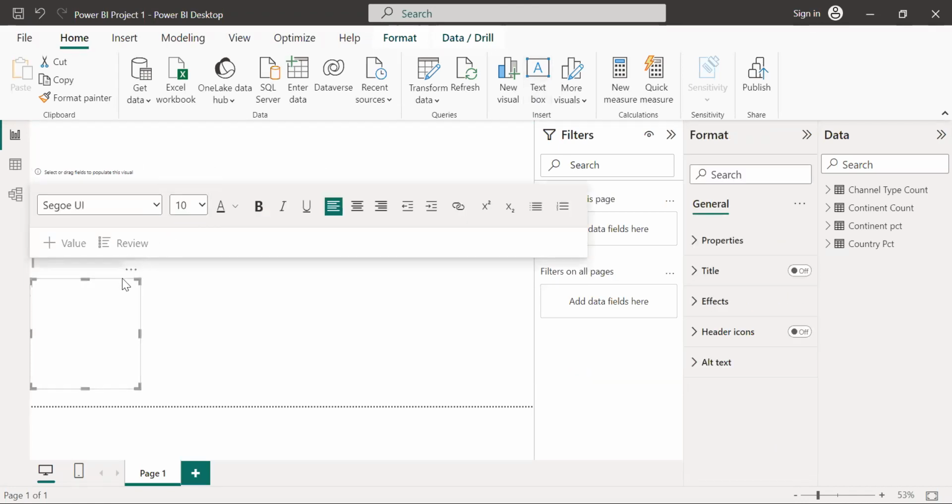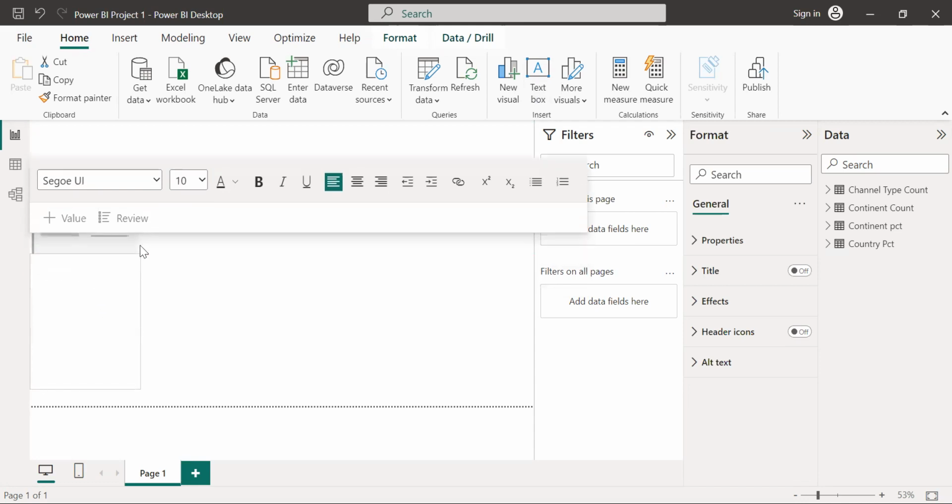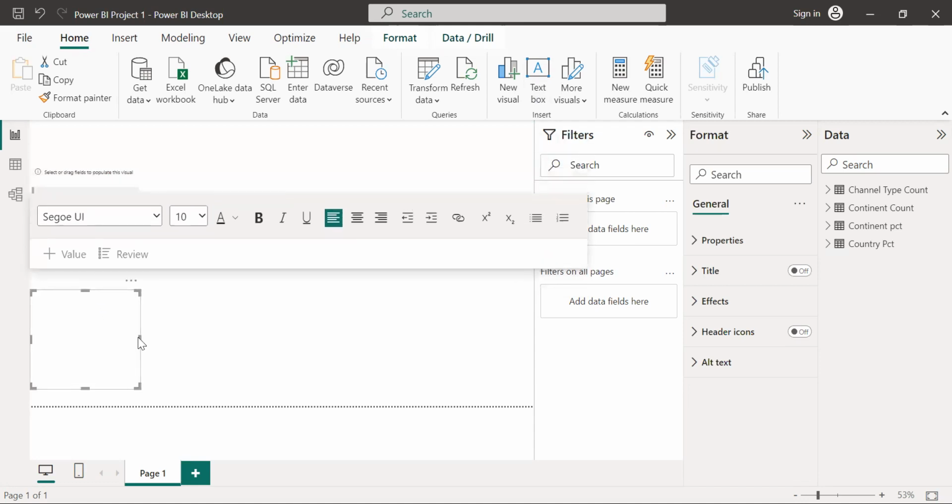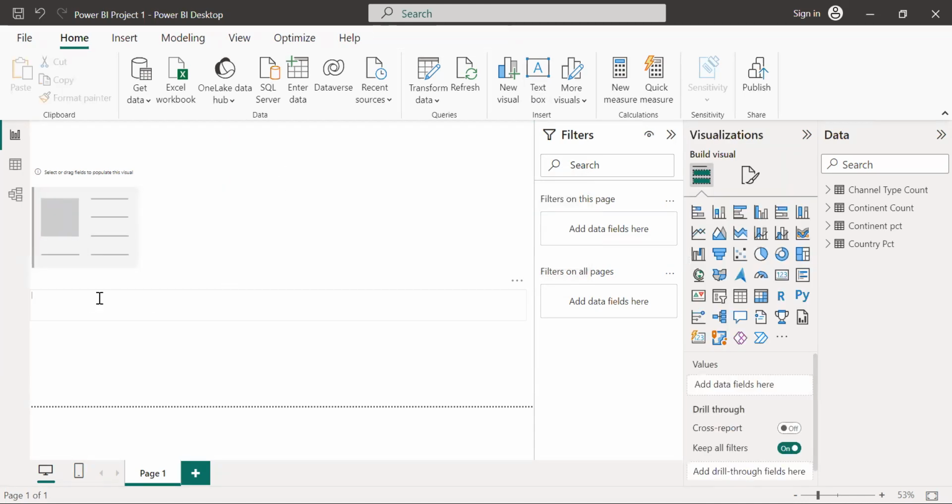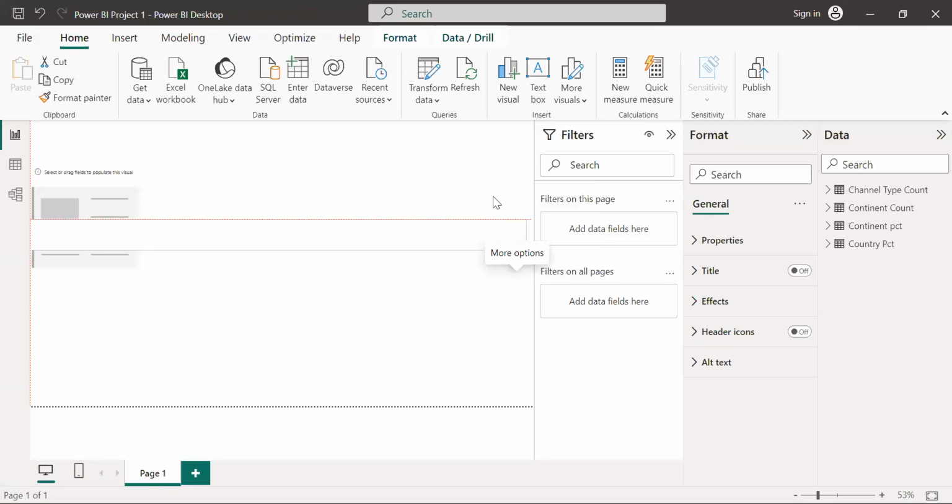So I want us to, oh, it will be stretched, but I want it to be slimmer. And I want it to be here.